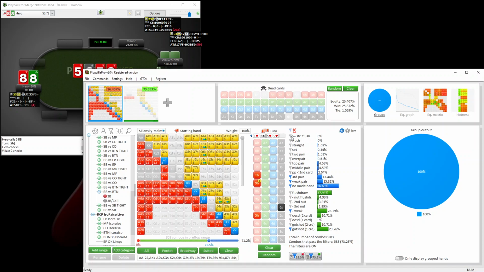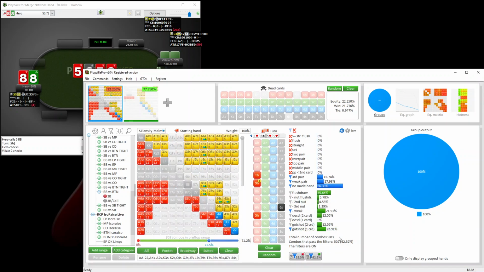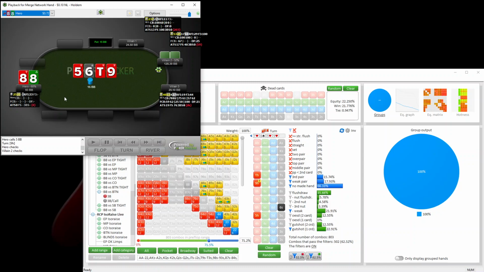So I'm going to X a bunch of these out, because I think he would have continued with all those. So you can see he's got a bunch of hands. Yeah, it's some draws with that check. That just right there tells me he missed. So my read that he was willing to fire 3 barrels probably isn't going to be accurate.